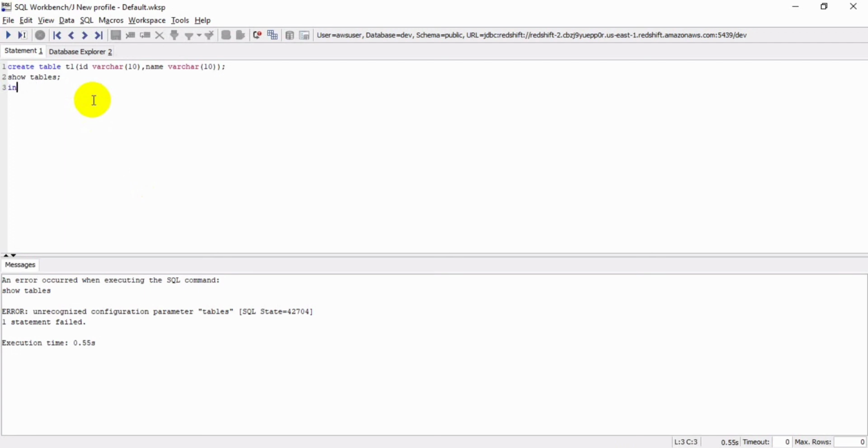Let me insert data inside the table: insert into, then table name, then values. Let me take an example where the ID is 1 and the username is user1.